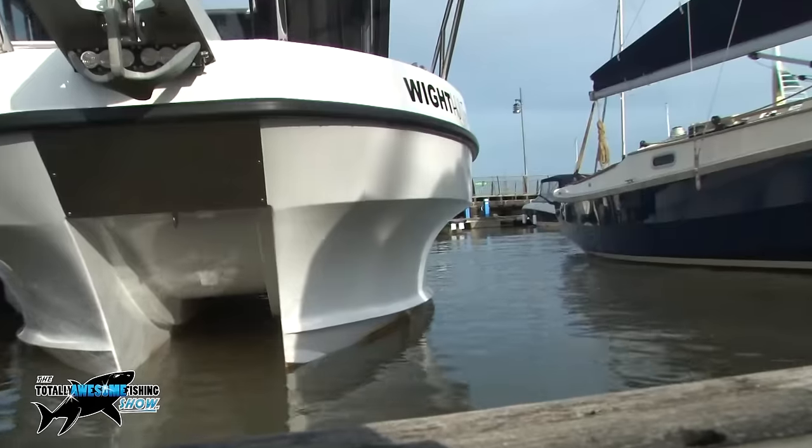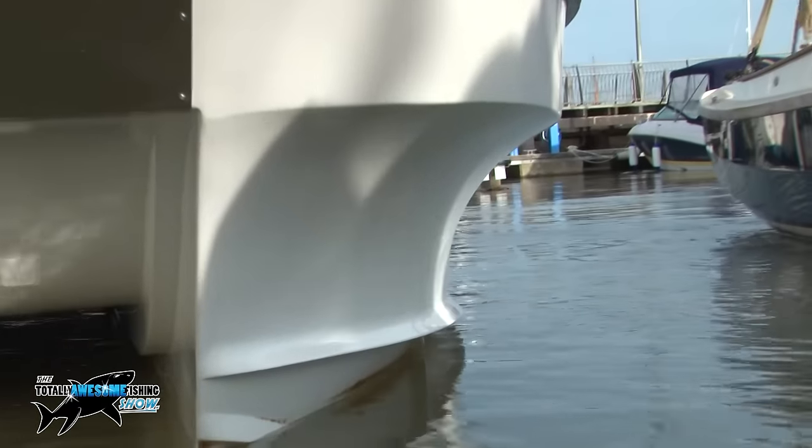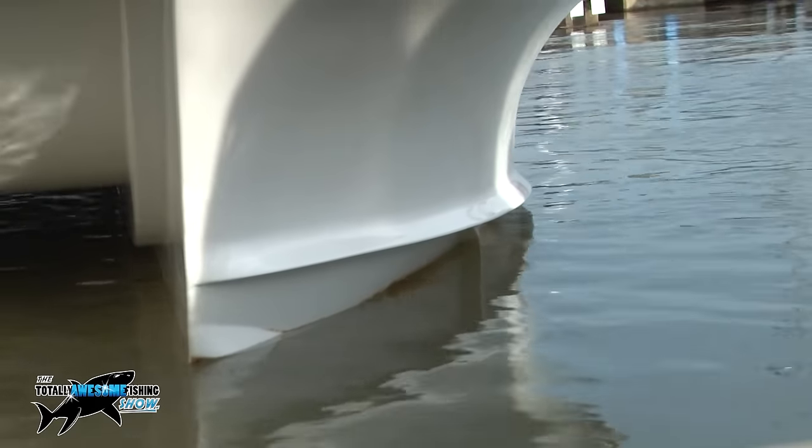I laid up the basic hull, took it out, flipped it over, extended the sides up, extended the bow, flipped it over and used that as a plug. That was sanded, painted, and that produced the base mold of the hull. I still had the plug — made out of fiberglass — so it could still be used as a boat. Then from that I made up all the gunnels on the plug out of MDF, filler, bits of cardboard — whatever it took to get the shape.